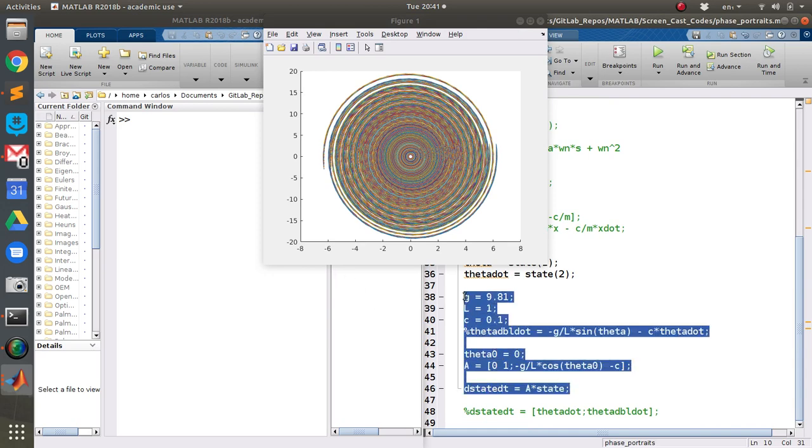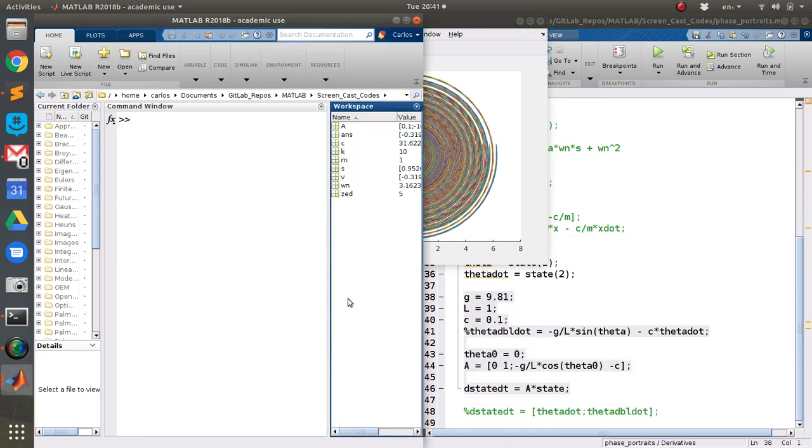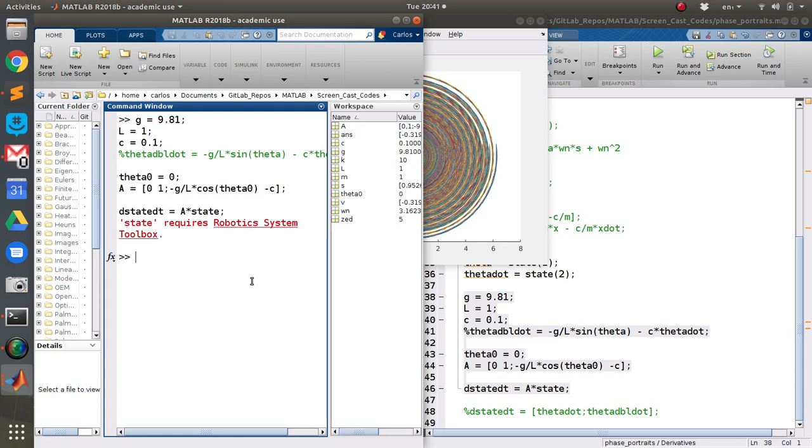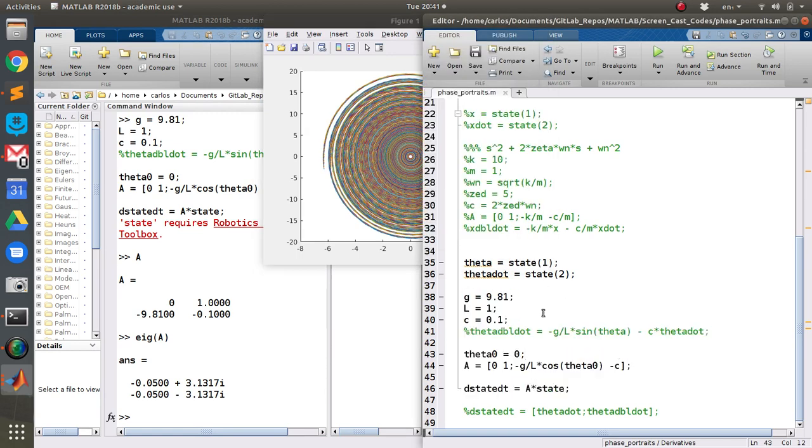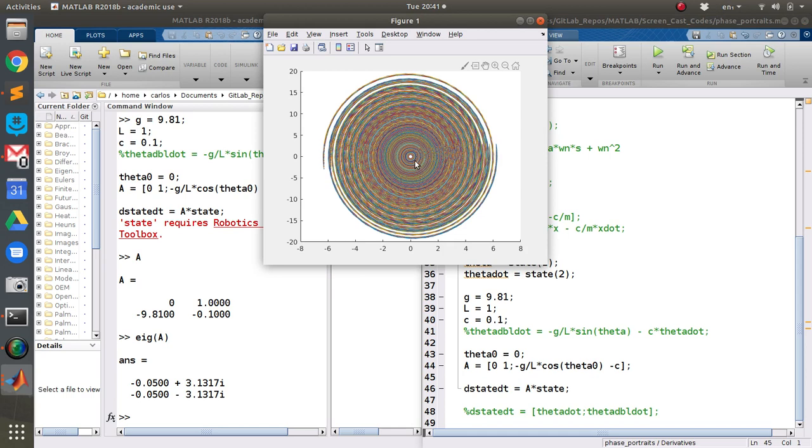If we look at EIG of A, this is saying that I have a stable equilibrium point everywhere. It's saying that my system is globally asymptotically stable. Now, that's not true in the nonlinear model, but we linearized it around that point. And so really this system is only valid around this region of the equilibrium point.